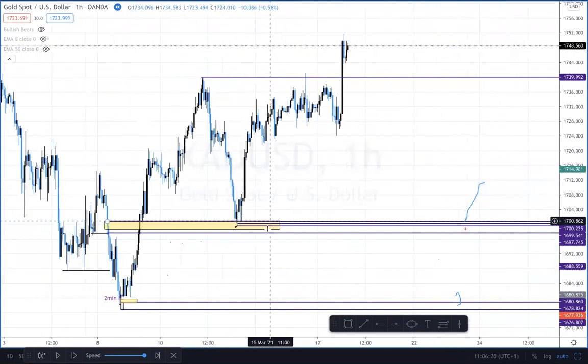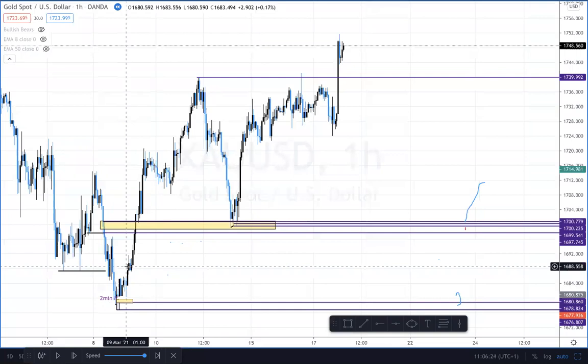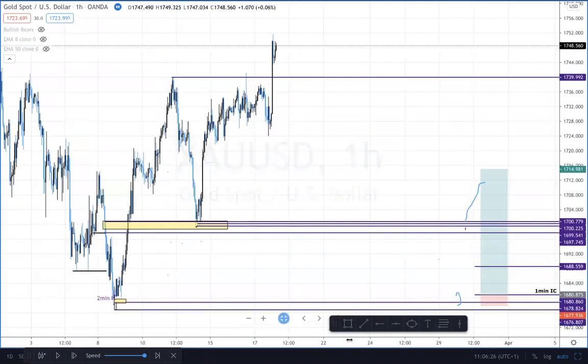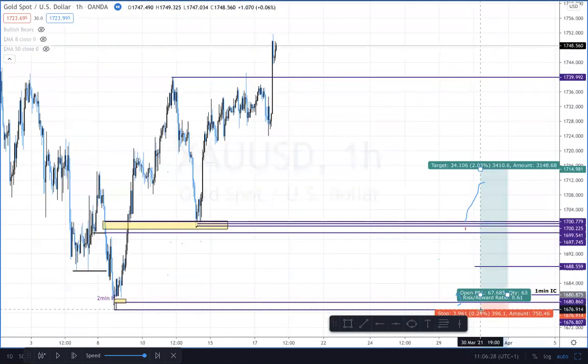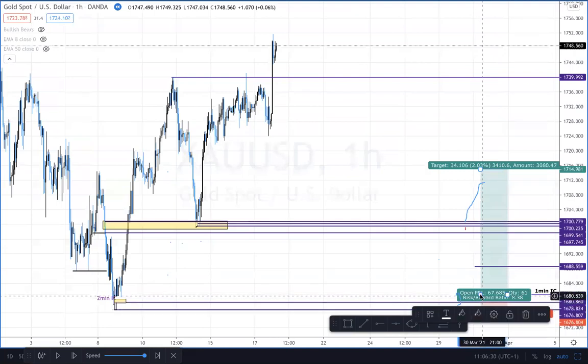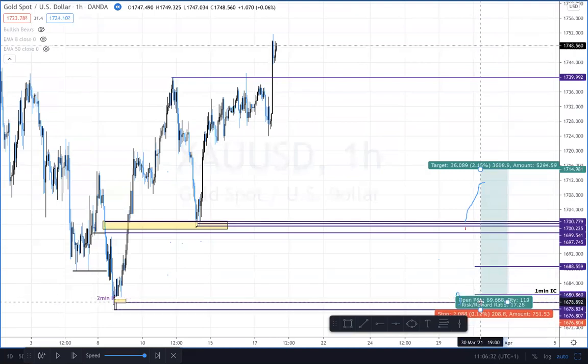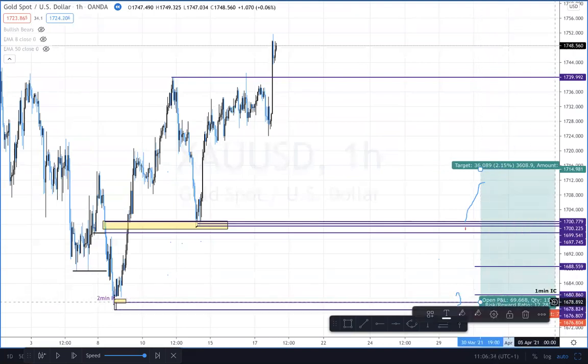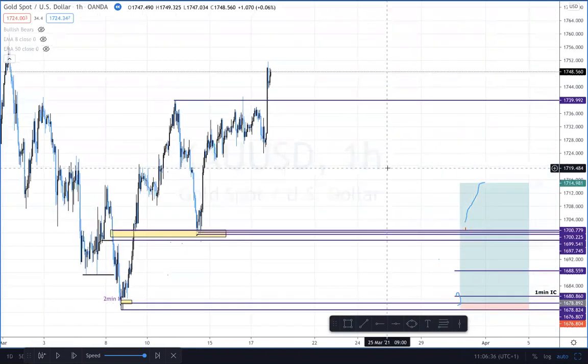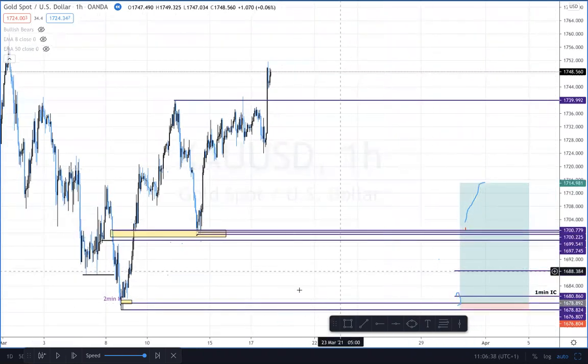Now, this very 1 minute area that we marked, when price was around this area, let's put my marks there and see how price reacts to this area once we get back to it. I was in this trade also, so I know exactly what is about to happen. But yeah, let's follow it.